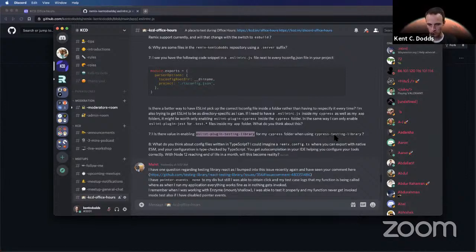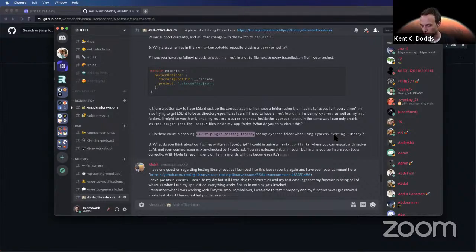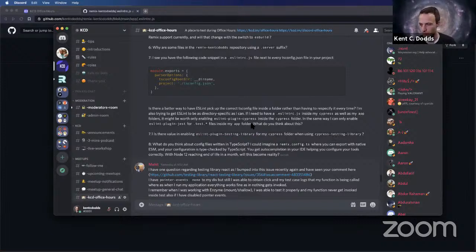There were some rules that didn't work well with Cypress. So I know I've had to disable some rules for my Cypress tests. Yeah, I can't remember whether there's any value in using ESLint plugin testing library for Cypress. You'd have to look and see what rules might be useful.